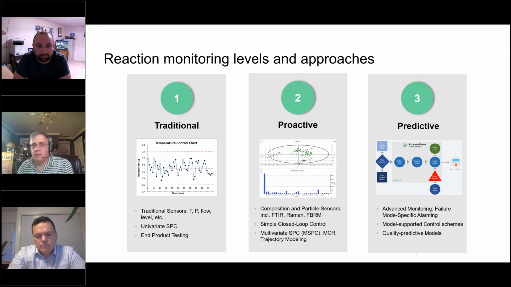Univariate SPC is well established with traditional sensors, but as we go proactive, we get more data-rich environments, and so we can do multivariate SPC and multivariate curve resolution, which is very popular in reaction chemistry. Then at the next level, we can start doing predictive models, looking at quality predictive models, or even model-based control schemes, as opposed to just simple closed-loop control.